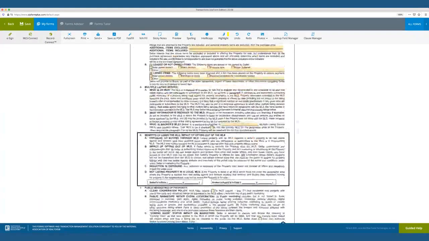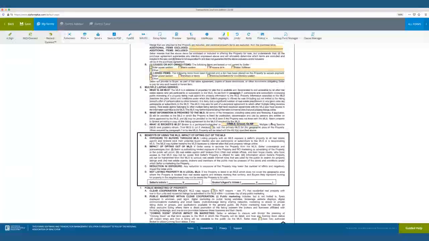So here it talks about the multiple listing service and the MLS. It tells what the MLS is, and here is where you would put your MLS. For Long Beach, CRMLS. For Calabasas, ChrisNets. For Westside, that would be CLAW, or the MLS, either one would be fine. So that's where you would put what MLS you want.